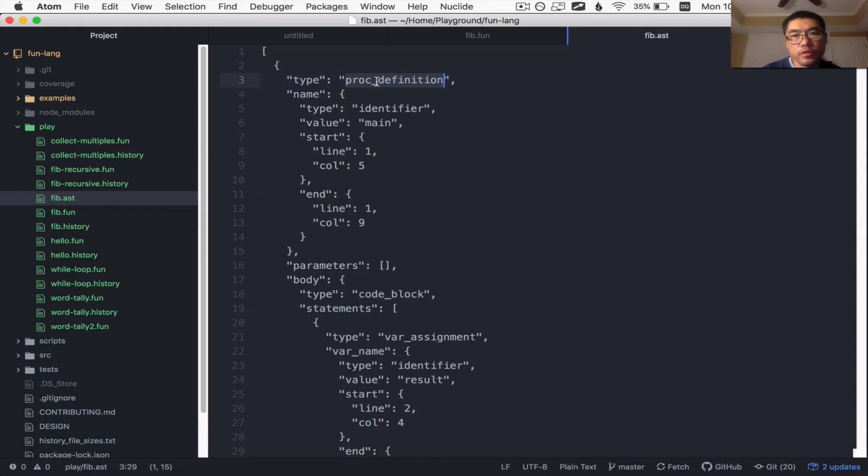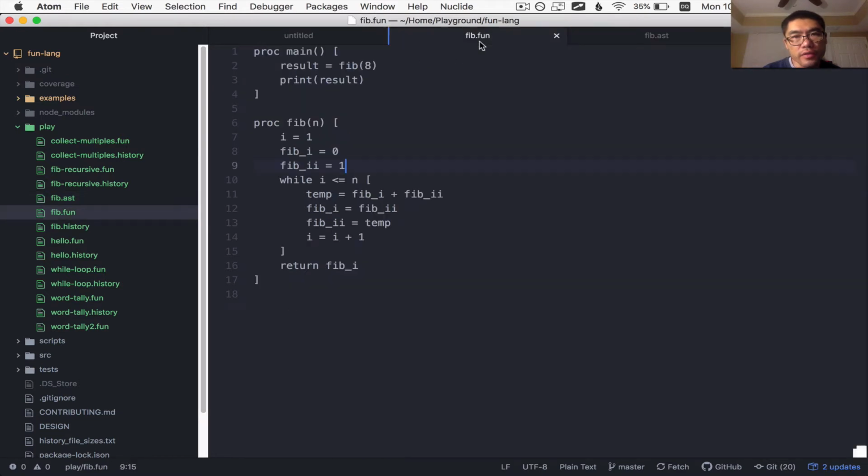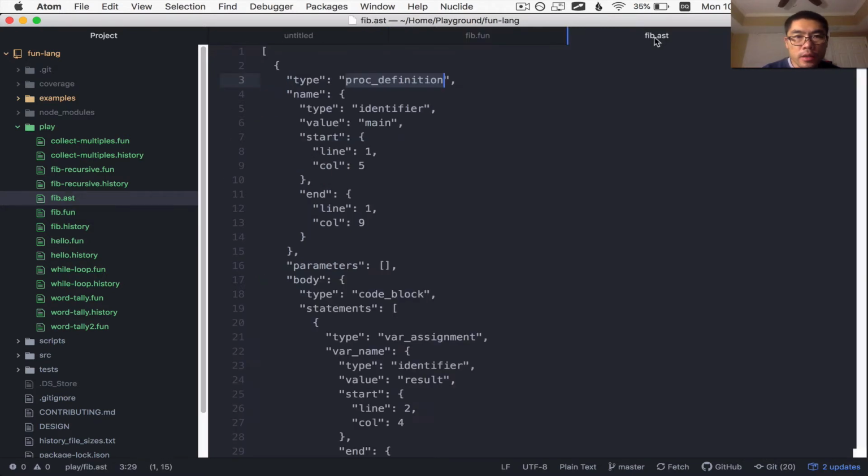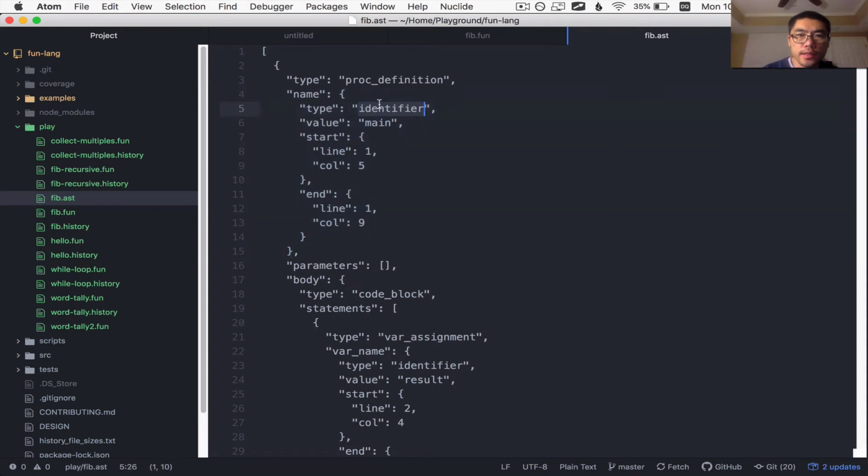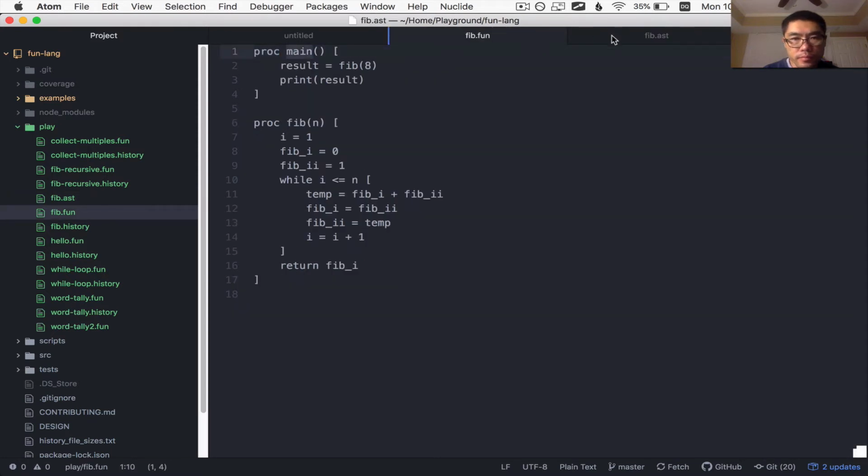Basically, the first program statement is a proc definition, which looks like so. It's a proc definition statement whose name is an identifier. Name is yet another node inside the AST, and its type is identifier. The value is main, so the name is main.